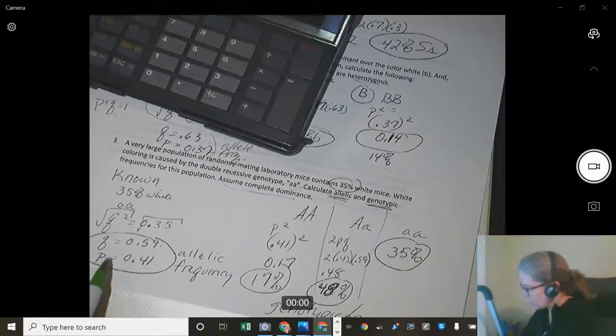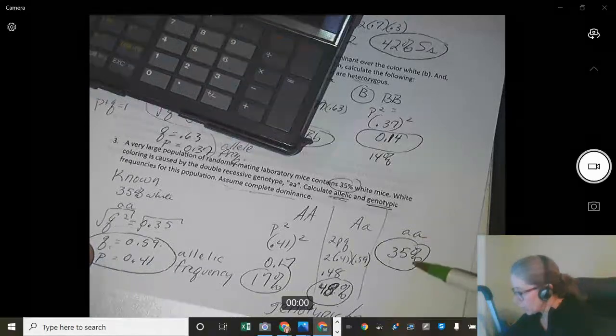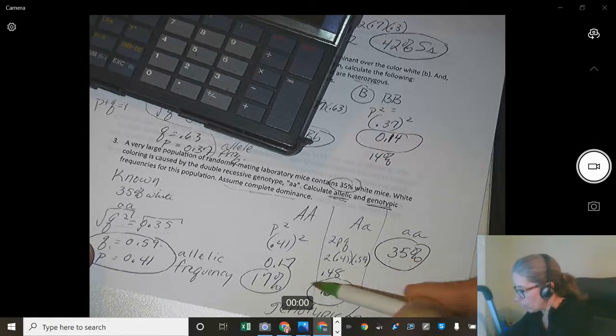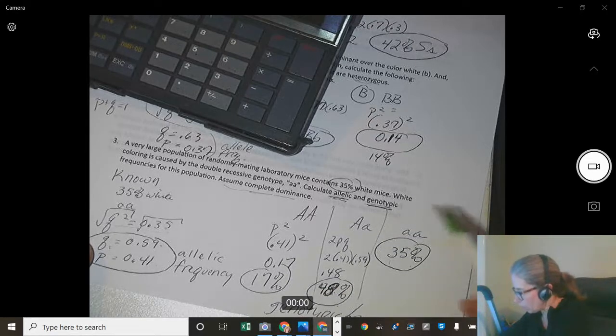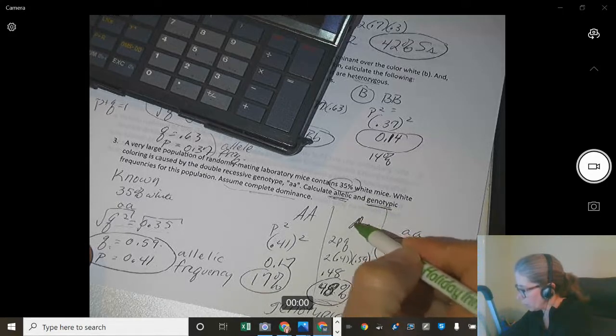So notice that the recessive allele is more common, but actually the recessive coloration is less common, right? If you add these two together, you get more of the darker color, not the white. This one's white. The others are some other color. And that's because a lot of them are heterozygous and the dominant allele is what you end up looking like. So that's kind of cool.